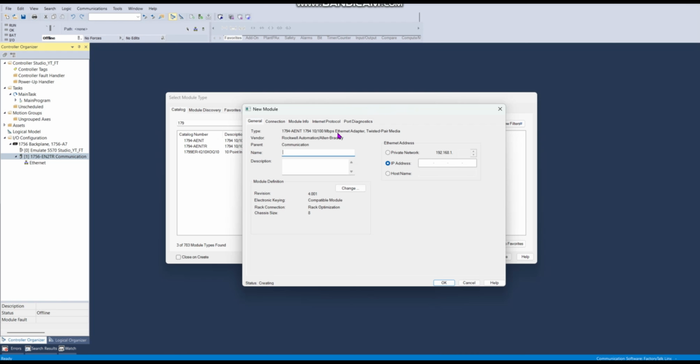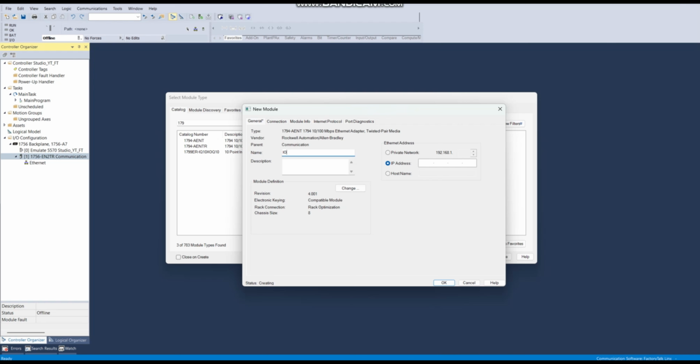Mbps means megabits per second. Ethernet adapter, twisted pair media, and Rockwell Automation vendor. Parent is communication, which means this is the parent which you selected first. This is the communication parent of this communication card. Then write CMIO, because you are going to connect IO after the communication card.